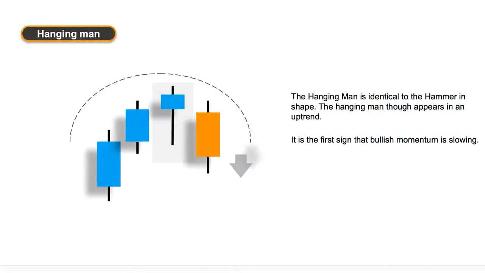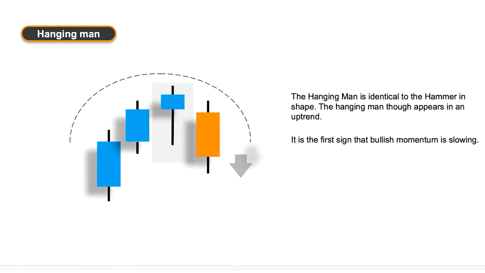The next candle formation we'll talk about is the hanging man. Now, the hanging man is exactly the same as a hammer. Basically, instead of being at the bottom of a trend, it's at the top of a trend. So here it's the opposite. Basically, the sellers have been trying to battle it out, but in the end, the buyers have still dominated, and the price has finished close to the top of the candle.